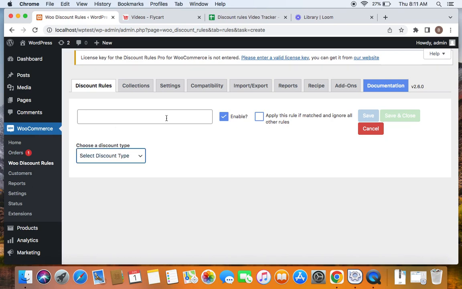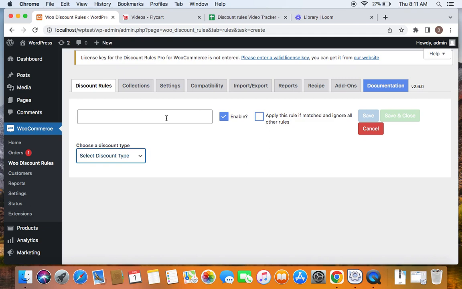The scenario that we're trying to create is a single coupon code, named Discount 2023, and this coupon code applies different discounts on different categories. For example, 10% discount on the first category, 25% discount on the second category, and so on. So to do this, we will have to create rules one by one.